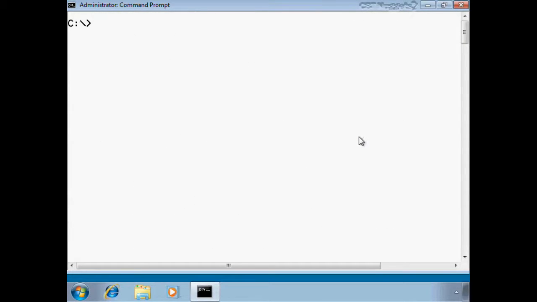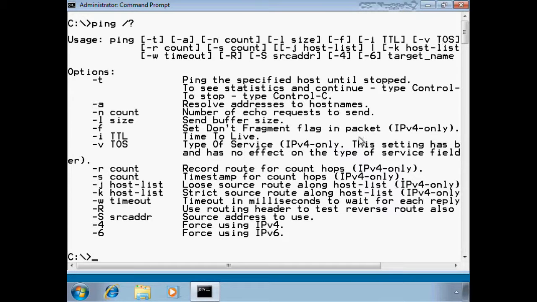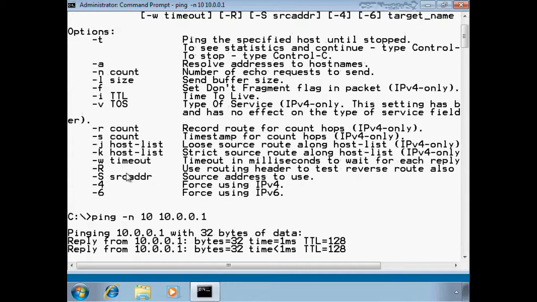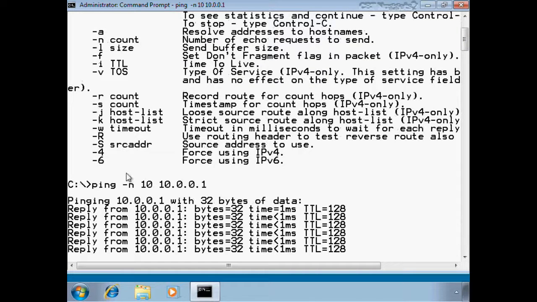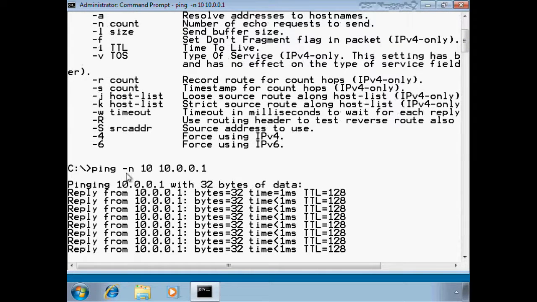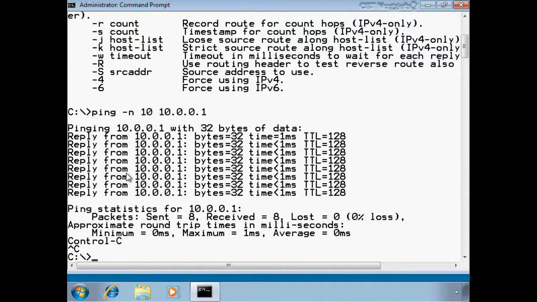Now, ping's pretty cool. Let me clear the screen and run a ping with /?. There's some nice ways to extend this command. You'll note that by default, ping sends 4 ICMP echo request messages. If we want to send a greater or fewer number of those, we can use the -n switch. I'll say 10, and send those in. Now you can stop the running of any command from a command line using the break sequence Control-C, which I'll do right now. That'll break us out of that.